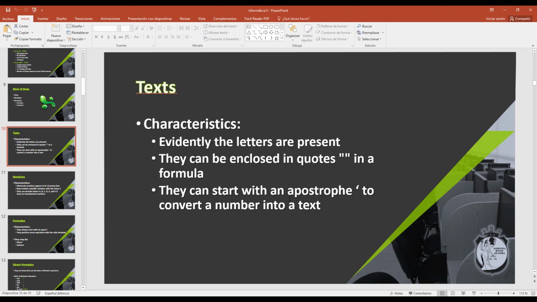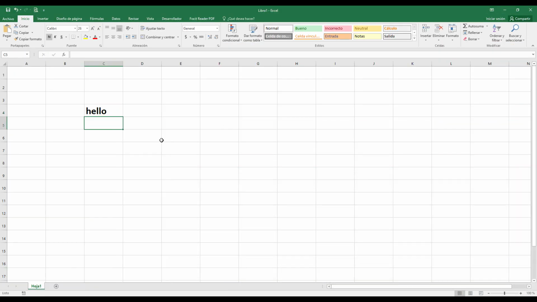They can start with an apostrophe. You type an apostrophe and a number, for example, and the number will be a text. If you click here, the number is stored like a text.